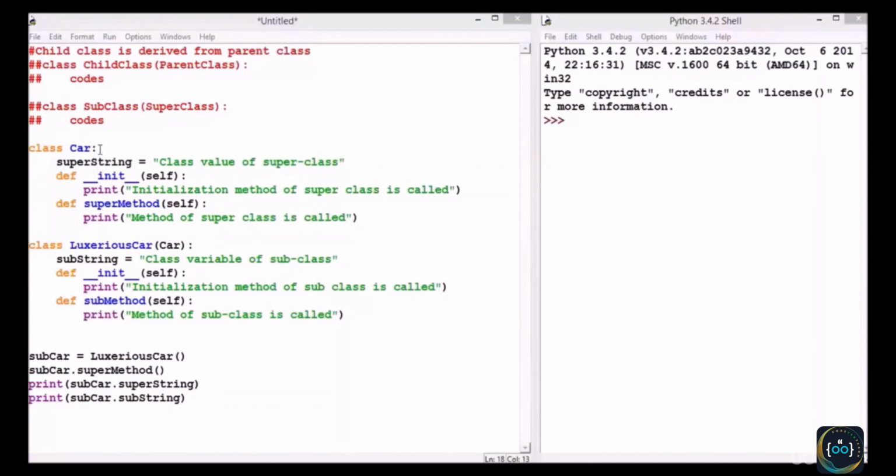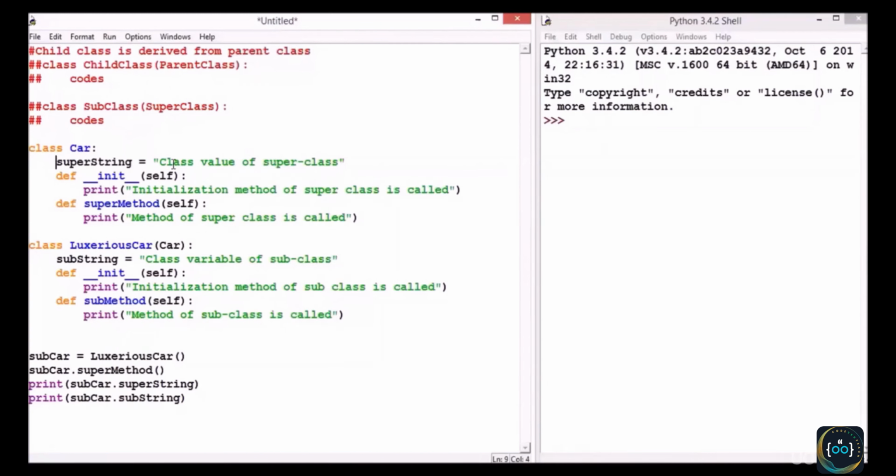Since this class is not a subclass of any class, we will be using the syntax for standard class creation. So we have to first enter the class keyword, followed by the class name, which is car, and then followed by the colon operator. Next, we have to enter the related code for this class. I try to keep this code very simple in order to explain this topic very clearly.